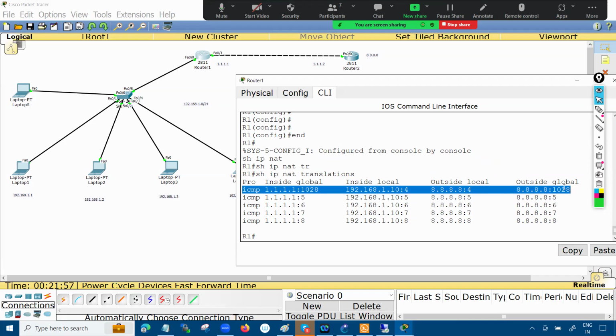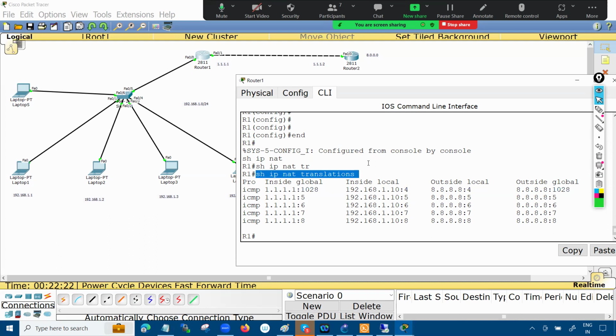And there was one issue. One of my students had an issue, I think in Nigeria. He called me that, hey, my router is having some memory allocation issues. Then I asked for this command, IP NAT translation, and he showed me that. There was a bunch of translations in the list.